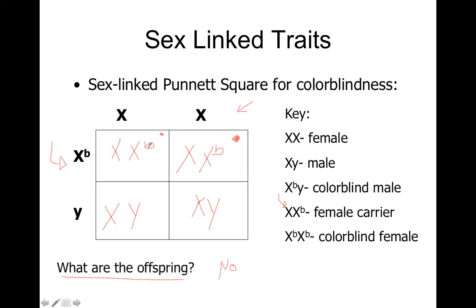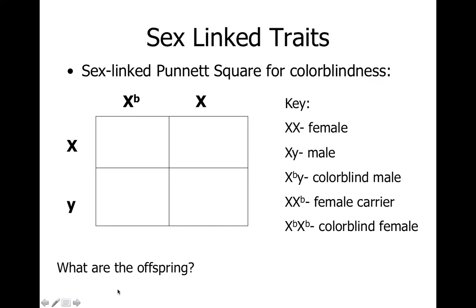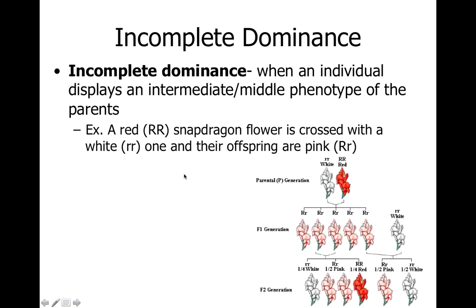You use subscripts in sex-linked traits, and if on your test I ever give you something like this, which I probably will for color blindness exactly, you should star this and know how to do it. Using subscripts, be able to tell me who is affected and who is not affected, and I will not give you one of these keys, so be aware. All right, moving on to our next one.